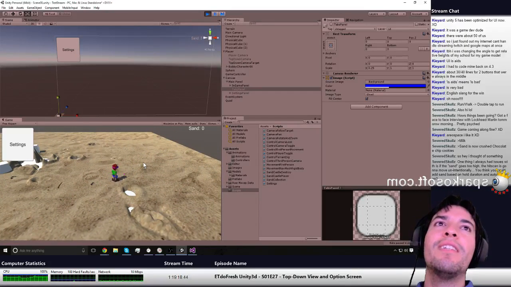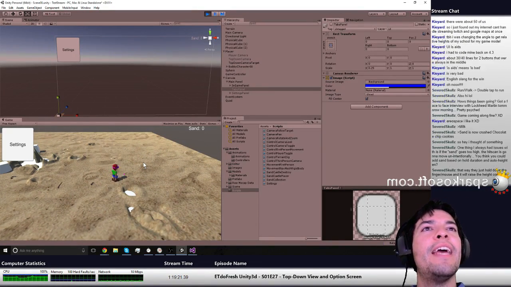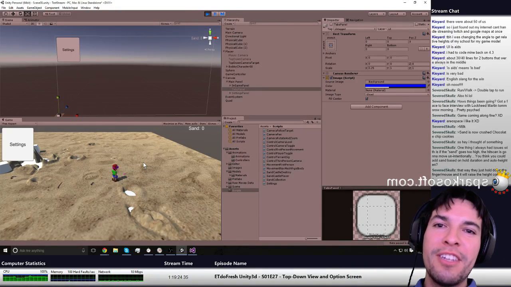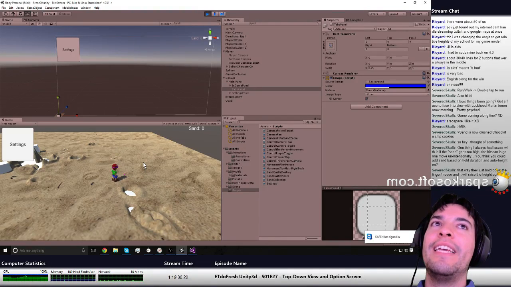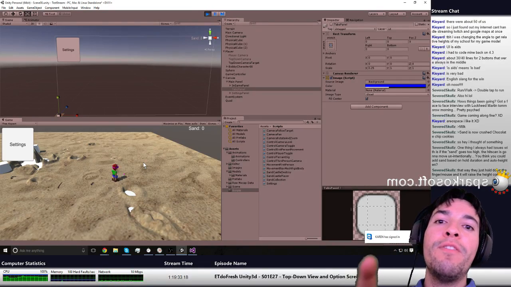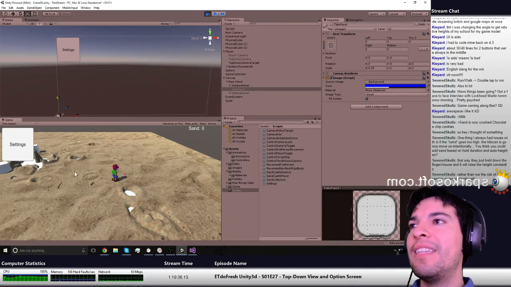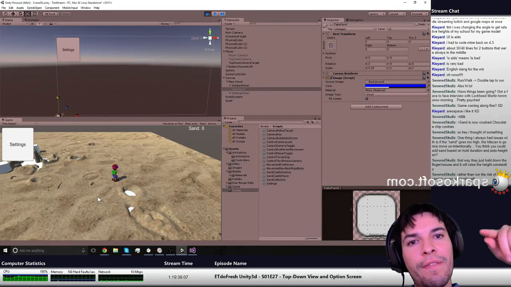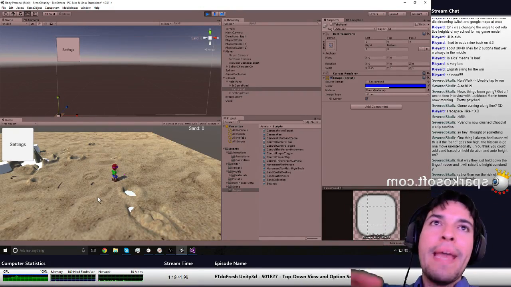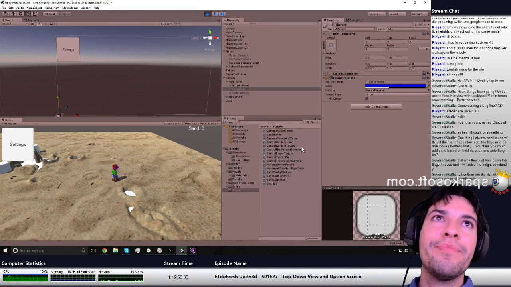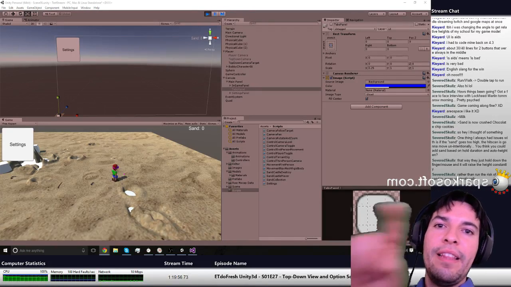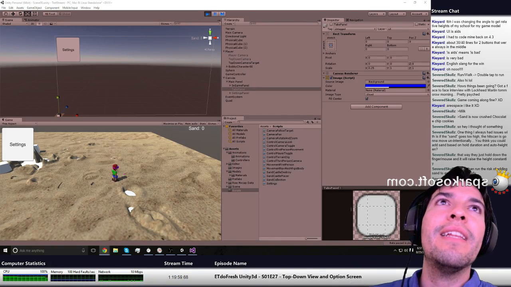Alright, Severed Skull says, one thing he had an issue with is if the sand goes, and he put sand in quotes because it's really crushed cookies right now, if the sand goes too high, the hit scan is going to unintentionally. Yes, you're right. And actually, what I'm going to do for the hit scan, or basically when I click something, when it raycasts from the camera down to the plane, I'm going to make it just the plane. I'm not going to do the top of the hill. Am I going to do the top of the hill? I don't know. I haven't thought of it. Anyway, sorry. I was going to just make it a plane. I wasn't thinking of mapping the terrain to the hit scan.